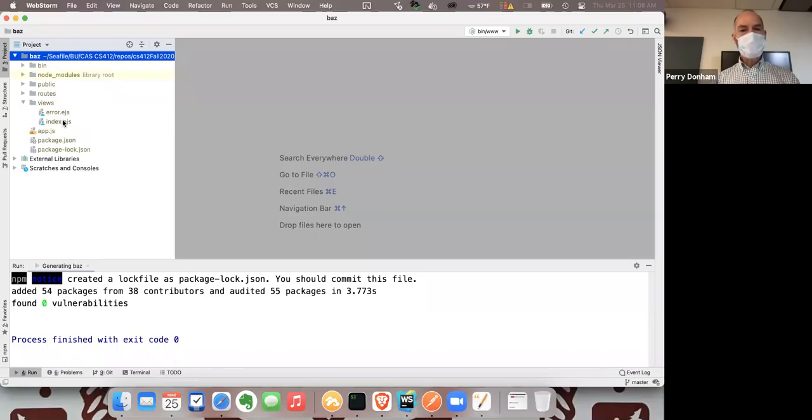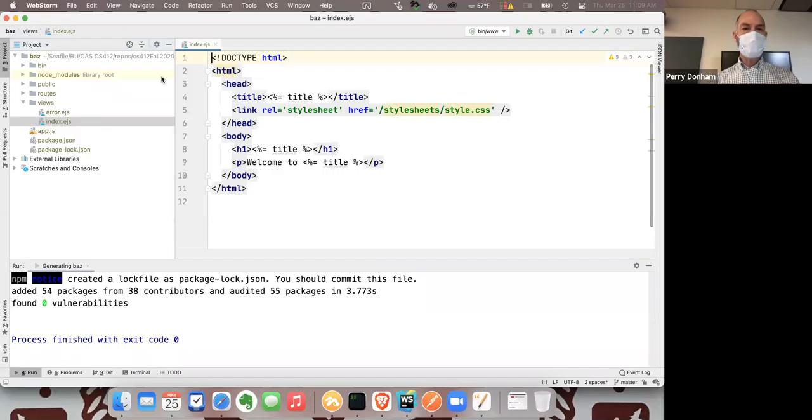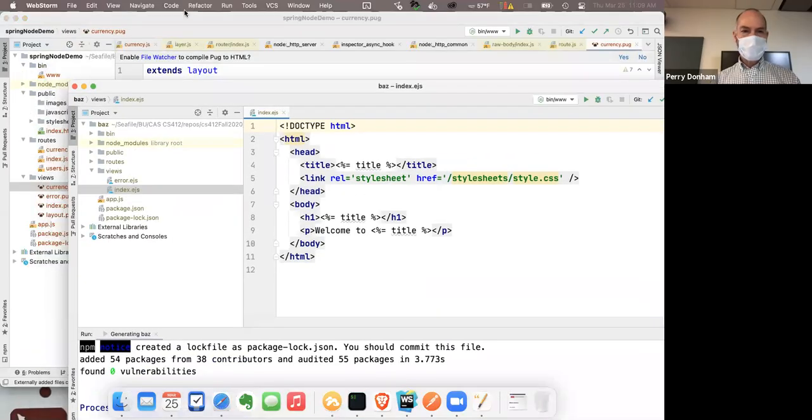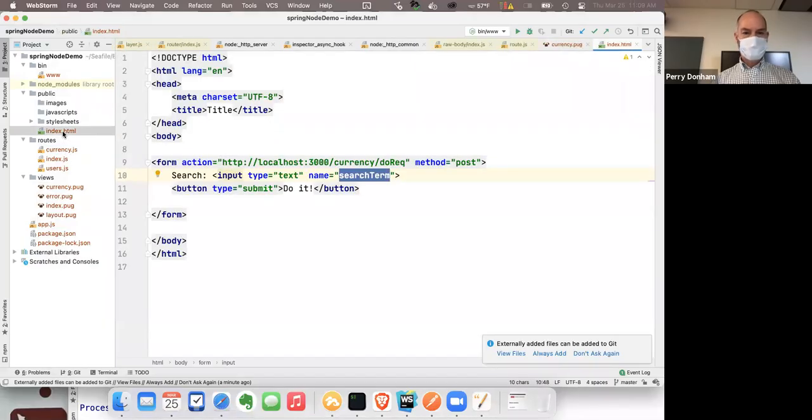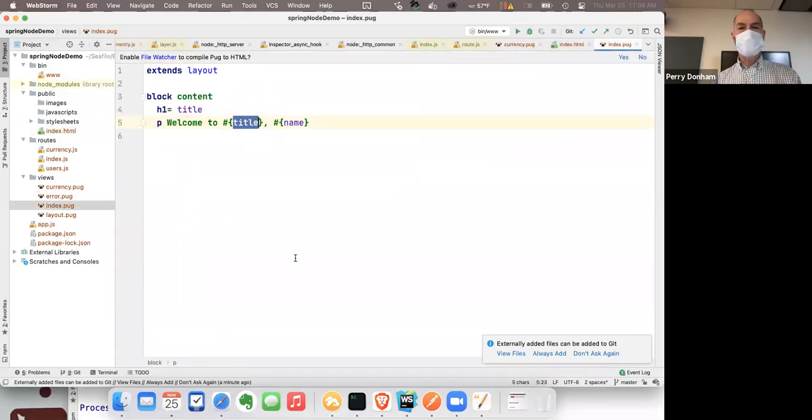So if we look at the index EJS, this corresponds to the node side. Here's index.html. So this is just straight up HTML, right? Oh, here's index.pug rather. So this would be the corresponding Pug version of what we're about to look at in EJS.